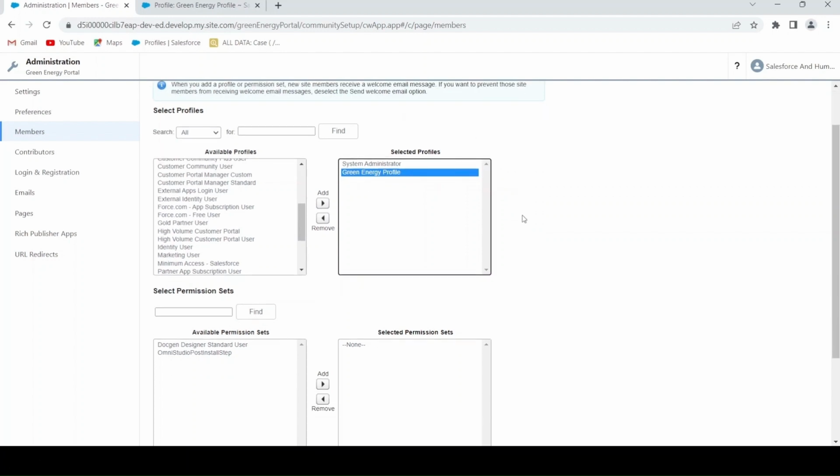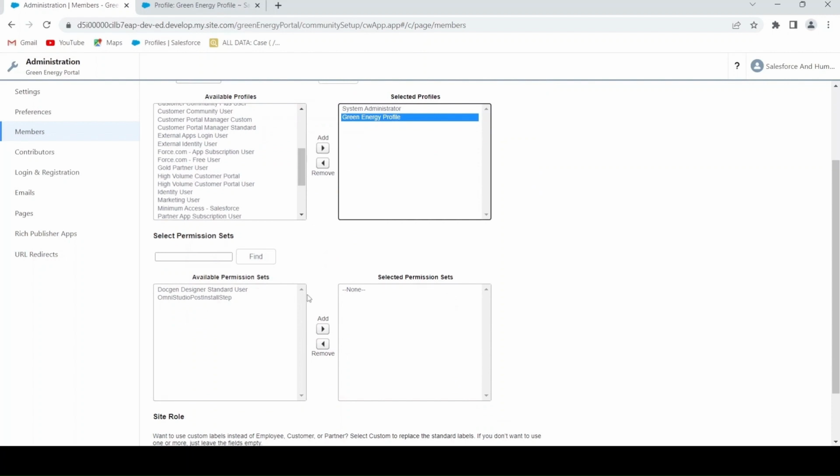This is one thing. Also, under the permission sets, I will give access to this particular permission set, which is Omni Studio post install step. This permission set allows the users to access the Omni Studio components.